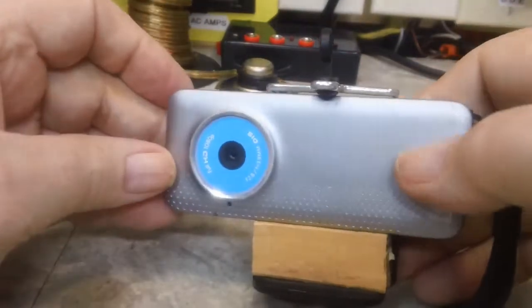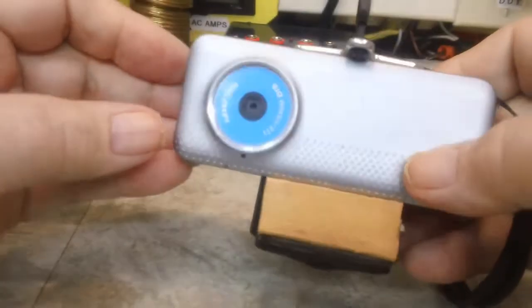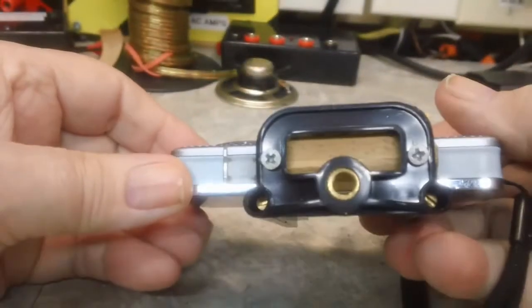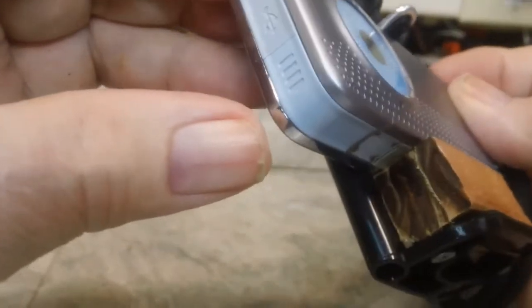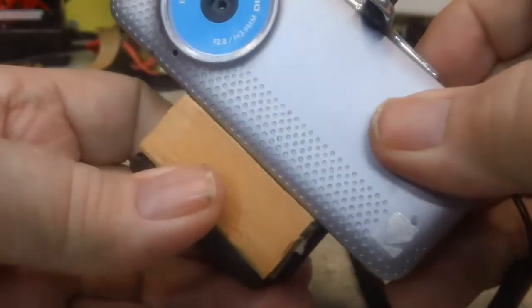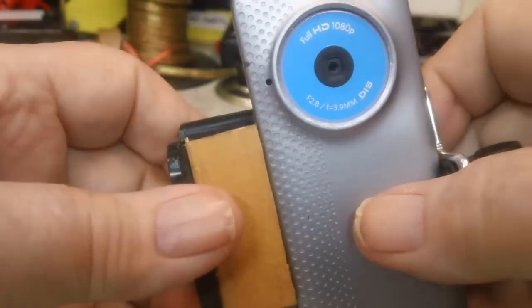I did get the little adapter made for my cell phone holder, and it does work rather well. I have a couple of screws in the bottom of it, and that's held in rather well. As you can see, I used the saw blades to cut these off. Not the best job in the world, but it works. It's really secure in there. I mean, it's not going to fall out, so that's for sure.